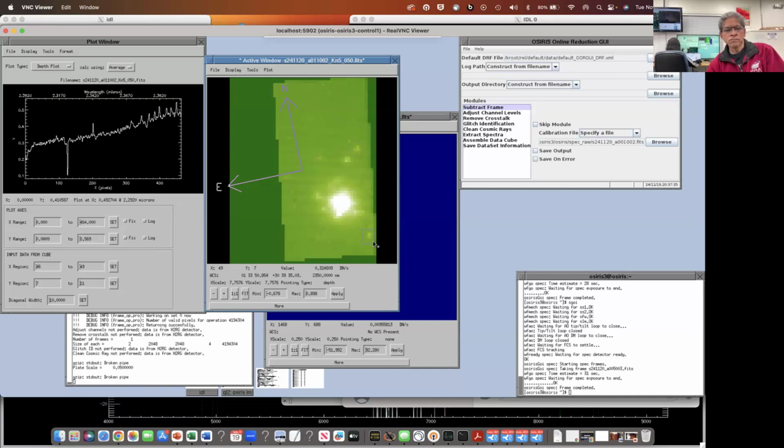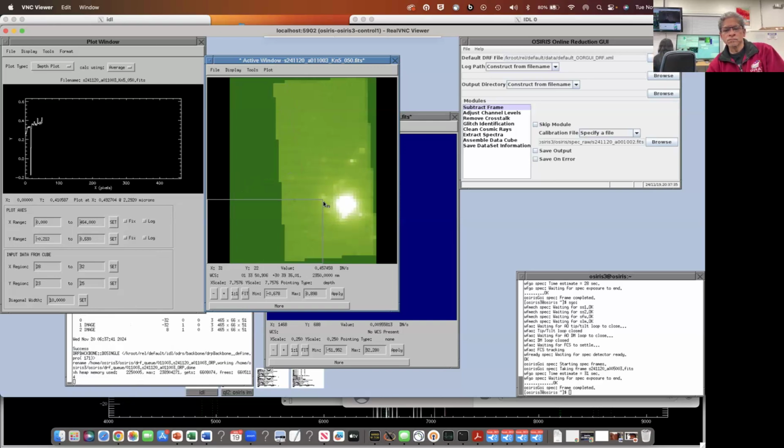Sherry, I just sent you a quick screenshot of my finding chart. So currently, according to my offsets, I think I chose the center of the box on the left as our new position.